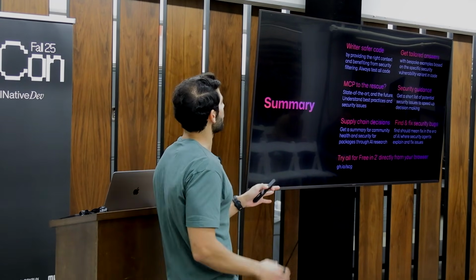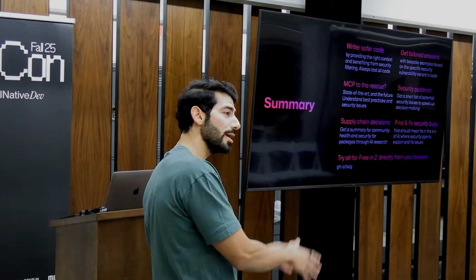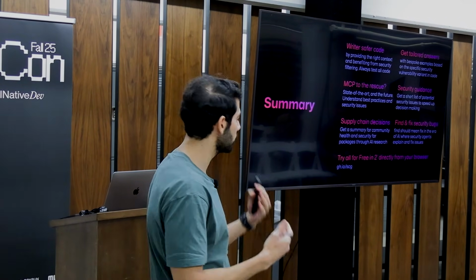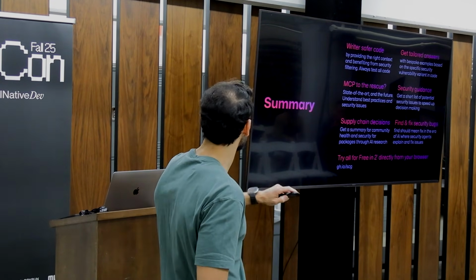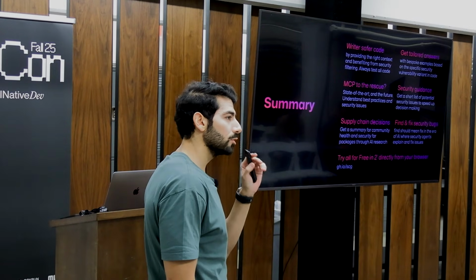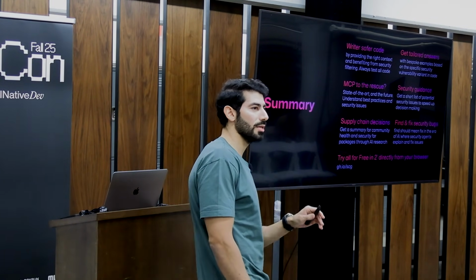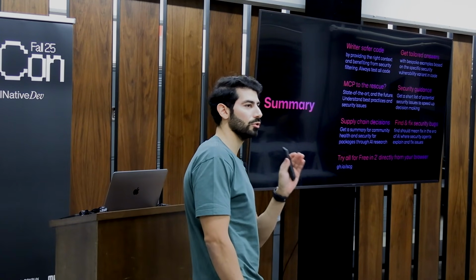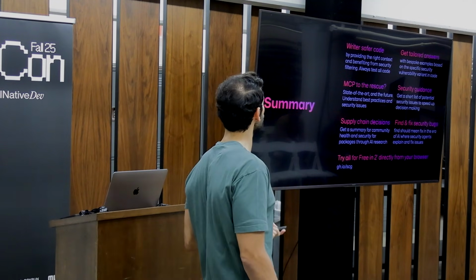So in summary, today we covered 6 different ways that today you can use AI to ship more secure code. The number 1 was to write safer code. Remember always that you shouldn't rely on AI as your only safety net. Don't use it to detect stuff, use it to fix stuff. Always read the code that is suggested to you.